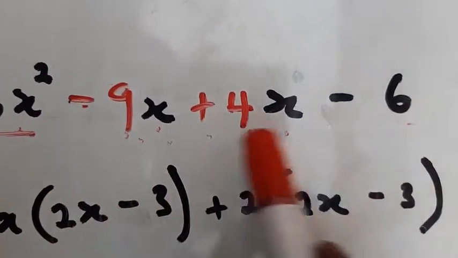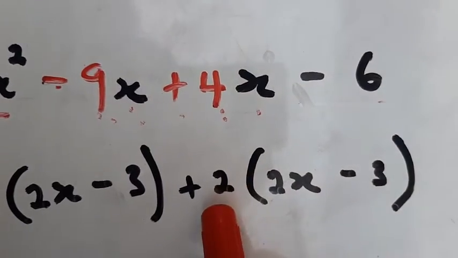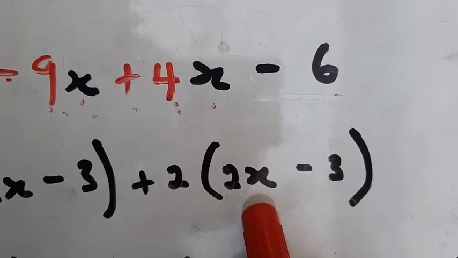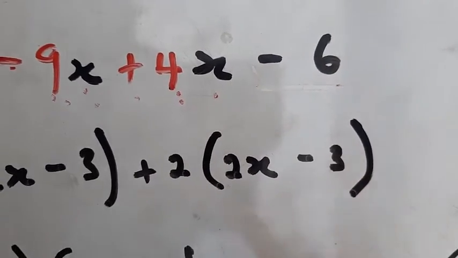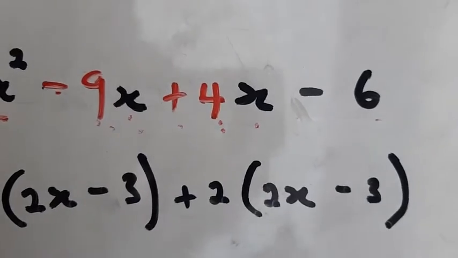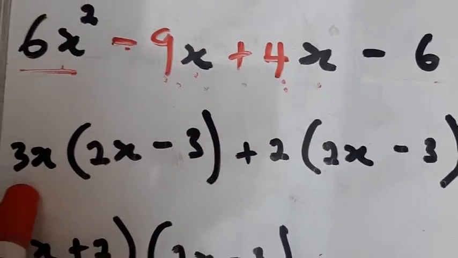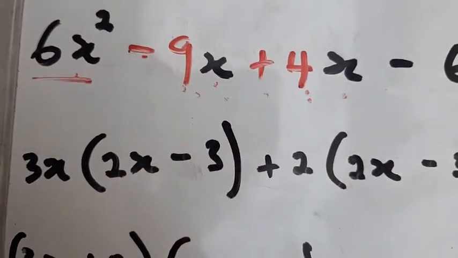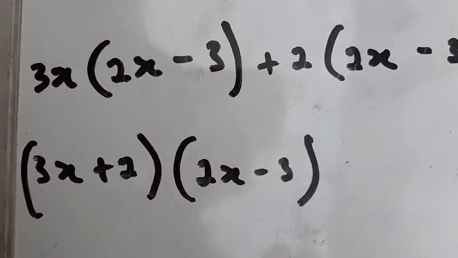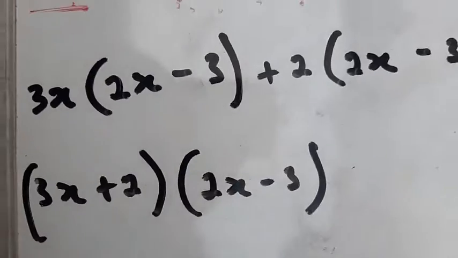So what about these two guys? These two guys also have only 2 in common. So let's bring the 2 out, and then we are left with 2x here, and then here we will also be left with negative 3. Remember, these two brackets have to be the same once we factorize. Now what do you do? You just need to group this guy, which is the 3, and then the 2 here into one bracket, and then these two guys just need to repeat 1. As simple as that.